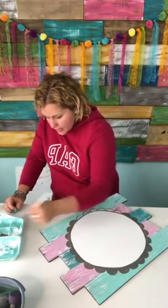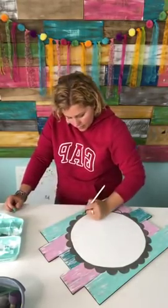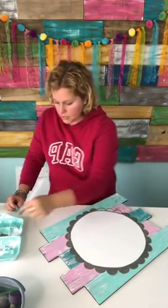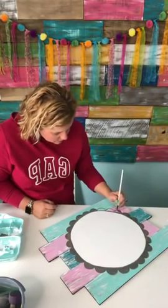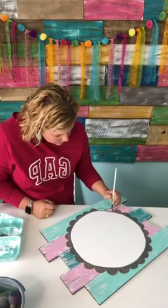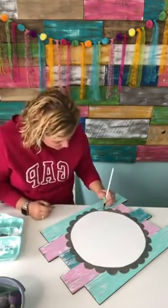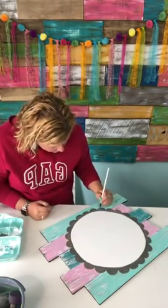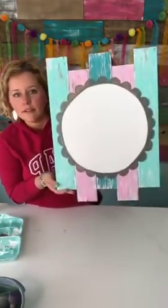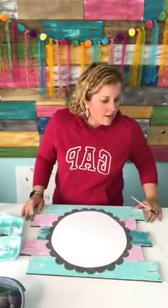We're going to be doing three days of crafting, painting, and learning new skills, plus beginner business workshops for those interested in starting or growing a business. If you have a business, this actually counts as a tax write-off — you can also count your hotel room and meals as a tax write-off for these types of events. How cute is this — I just love how shabby chic it is!